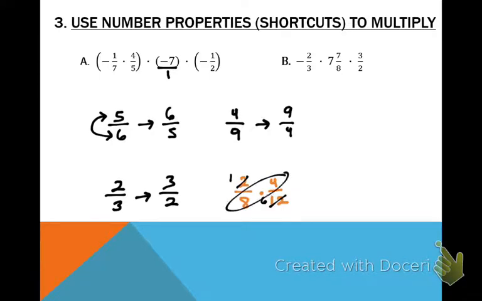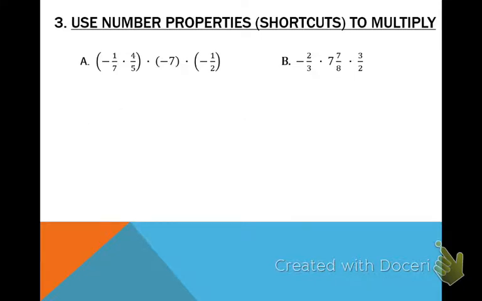What's the biggest number that goes into 4 and 8? 4. A 4. How many times does a 4 go into a 4? 1 time. How about into an 8? A 2. So remember, this is the idea of cross reducing, and we will be using that here in just a minute. Now, back to the commutative property idea, okay?